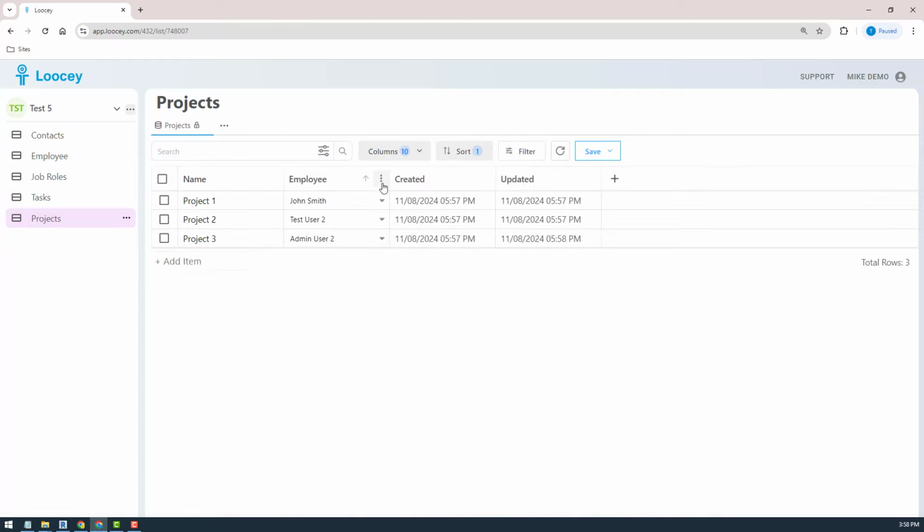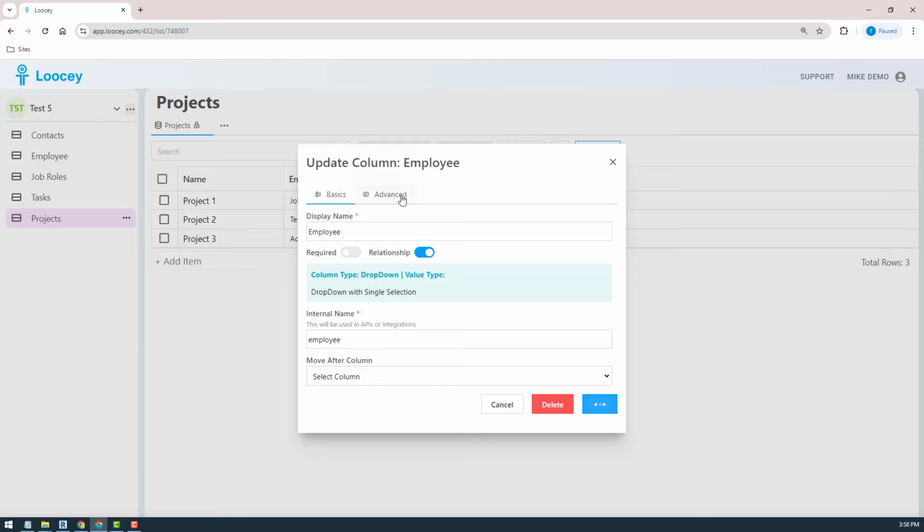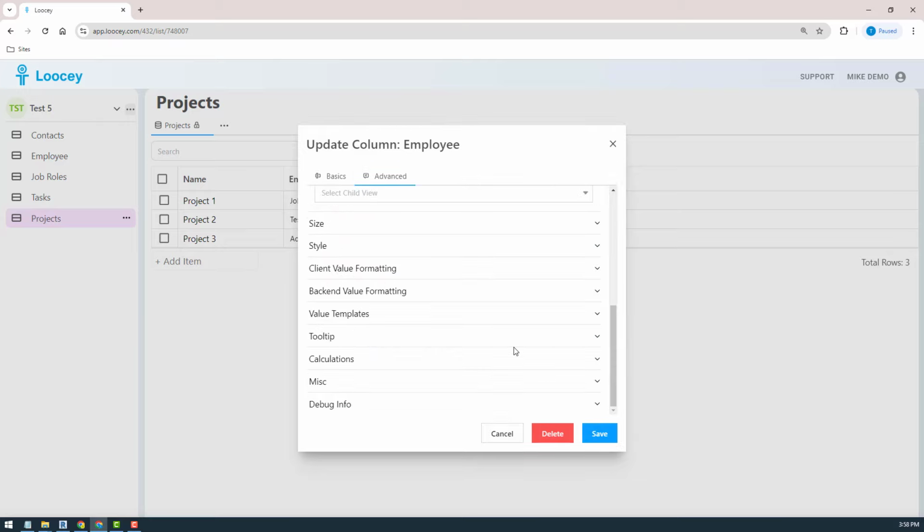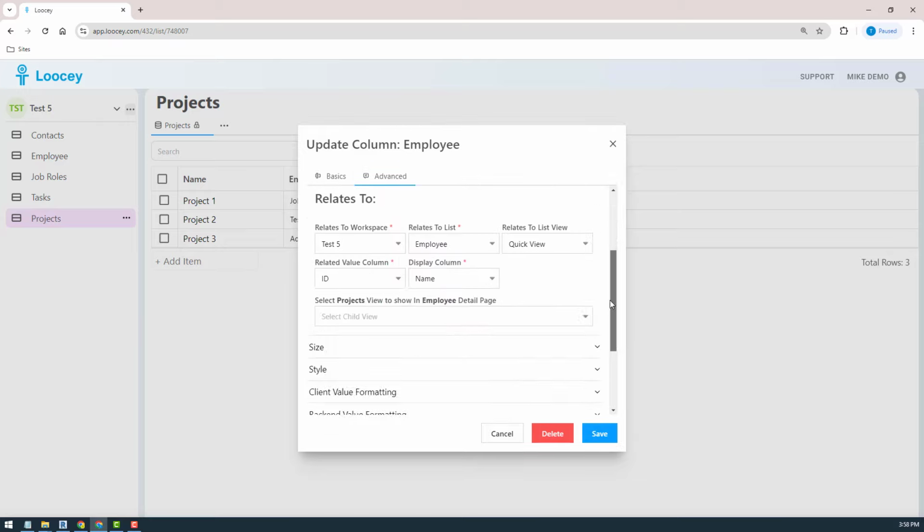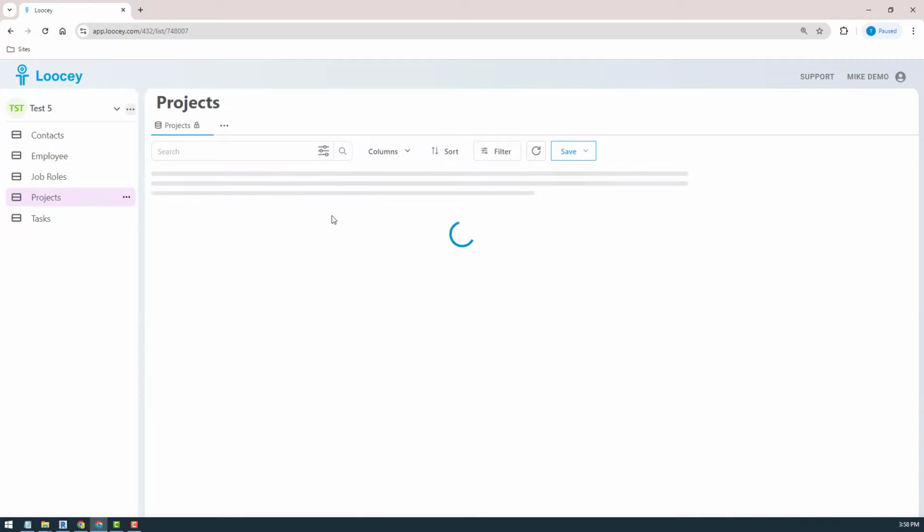But if I go to the settings again and select this view to show in the detail, and I think I gotta fix this bug. I always forget about this. I think I have to refresh when you have a new table.